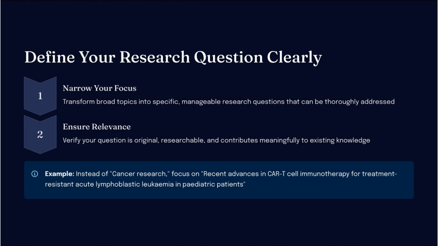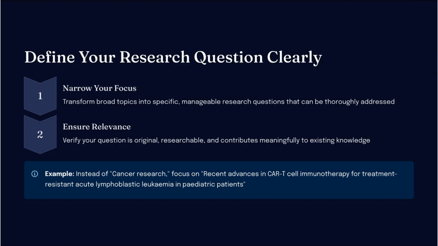Define your research question clearly by narrowing your focus. Transform broad topics into specific, manageable questions. Ensure relevance by verifying originality, researchability, and meaningful contribution to existing knowledge. For example, instead of cancer research, focus on recent advances in chimeric antigen receptor T-cell immunotherapy for treatment-resistant acute lymphoblastic leukemia in pediatric patients.